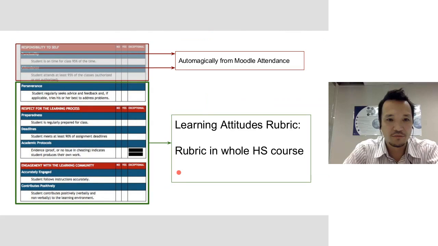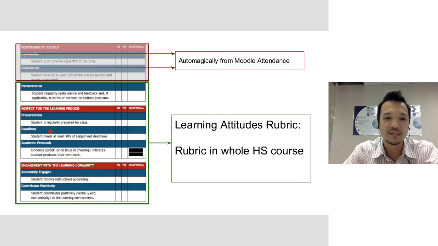But because that's a rubric, that fit very easily into Moodle as well. Seeing as we were already automatically adding the attendance in from their attendance data that teachers collect every day, we didn't want this to be extra work. So we were looking at how we could make it a really easy fit for everyone. And one thing we're really looking at in the medium term is how we can automate more things in this rubric using Moodle.